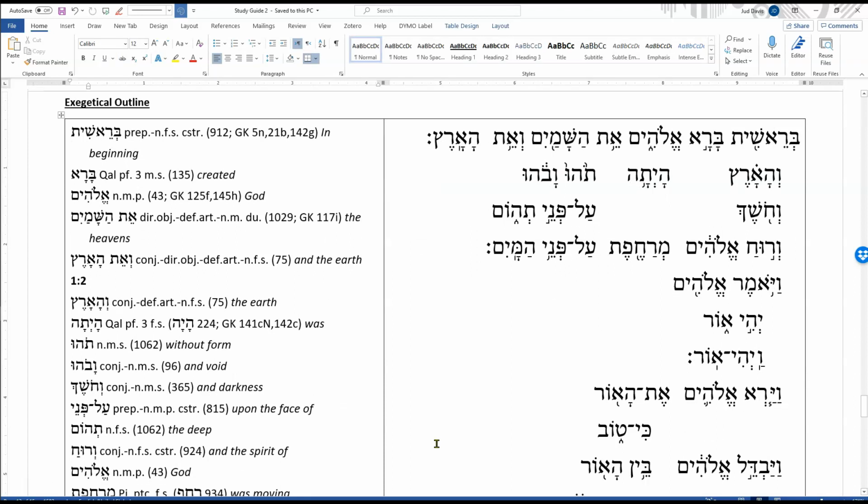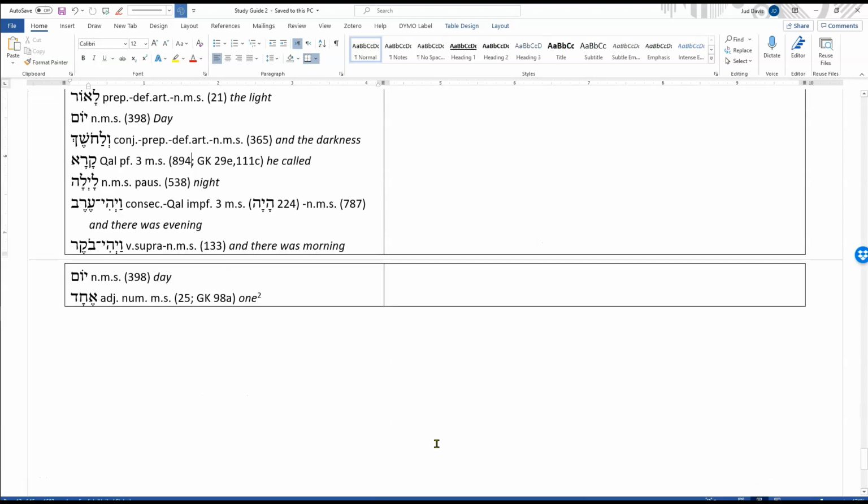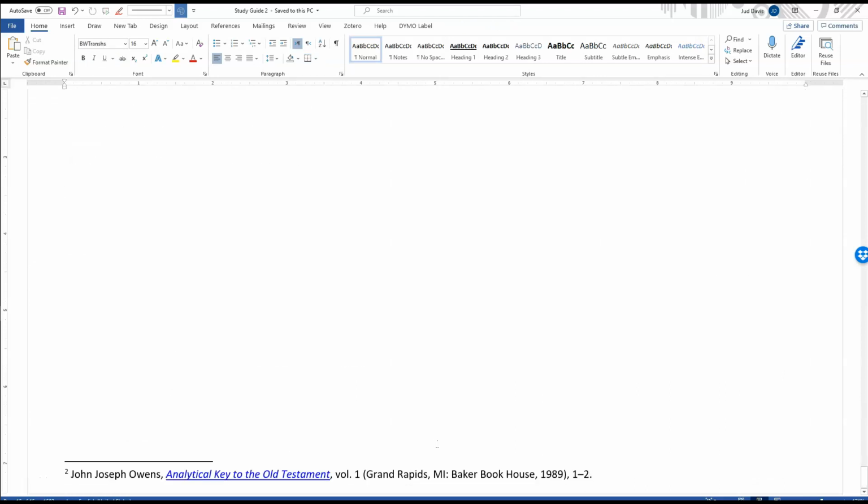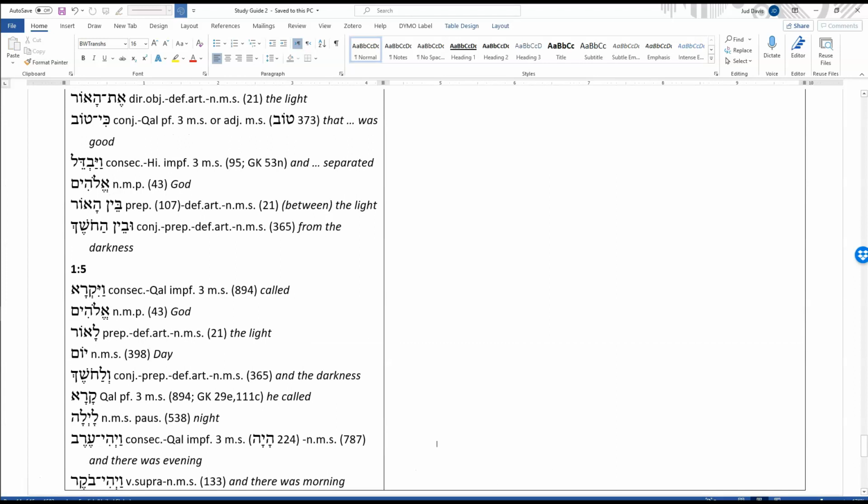So in your chapter study notes, I've included a resource by John Joseph Owens called the Analytical Key to the Old Testament, and we'll call this AKOT, A-K-O-T. You can get it in Logos. I bought it in Logos, but it's expensive. I think I paid about $200 for it. I bought this resource when it was only in paper form in the early 90s, and I paid $200 for it then, so I've actually spent $400 on this 4-volume set, but I use it every time I read the Hebrew Bible, and it's as close to Zerwick as you can get if you've taken Greek. They don't have a Hebrew Zerwick, but this is as close as you can get.